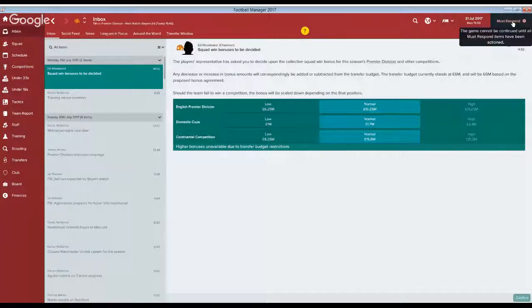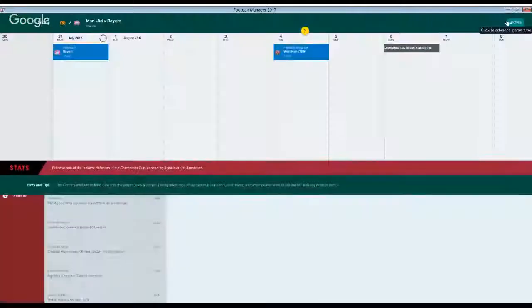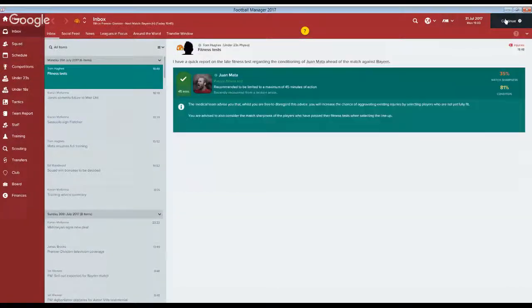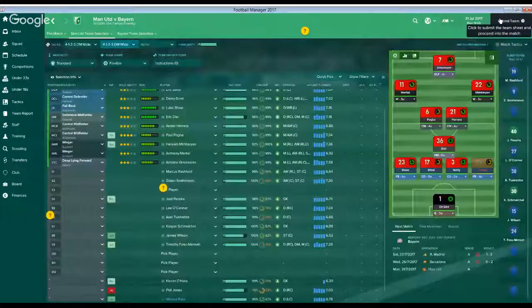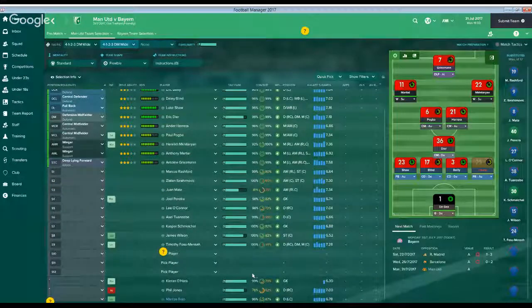So here's what Ed Woodward has said to me. Okay, so this is the squad bonuses for the Premier Division. And yes, I'll confirm that. Jones commits future to Manchester United. Oh, excellent. That is good. Juan Mata is available on the bench, which means I'm going to put Mata on the bench. Mata could make his very first start.